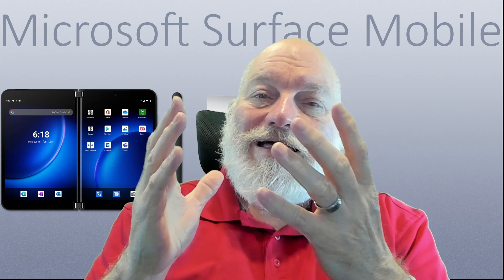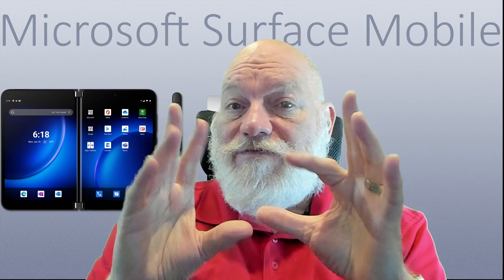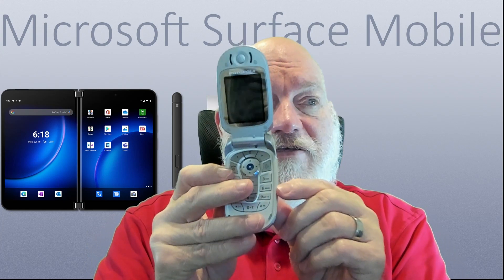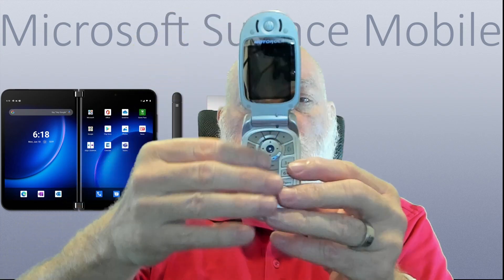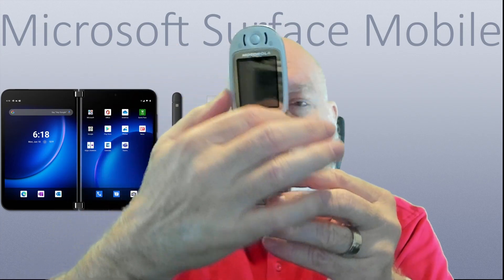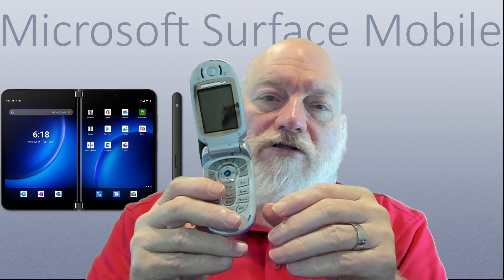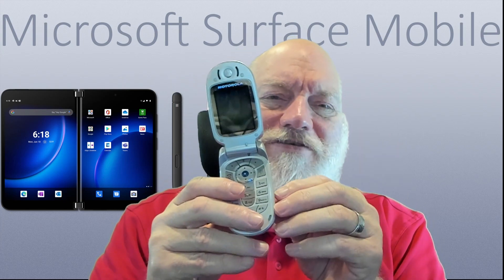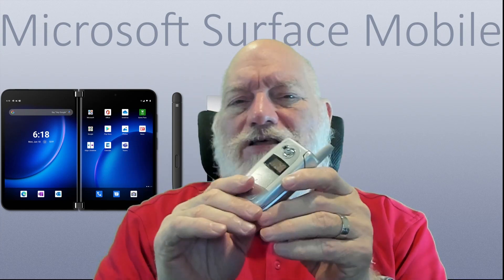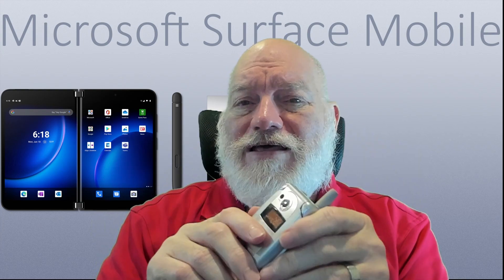I can't show you what most devices looked like around 2000, but I can give you an idea just by looking at this device. You could take this device and make it one non-foldable device — keypad and a little bit of a screen. That's what most looked like, but there were little minor differences. If you knew your devices, you could very quickly look at one and know which brand it was, but they didn't look identical to each other.